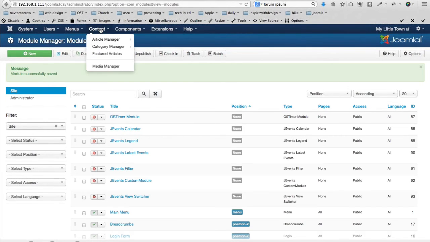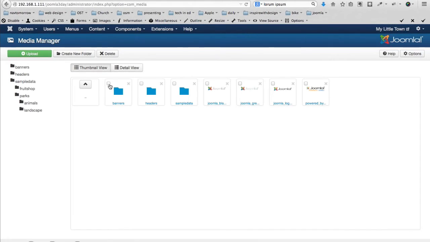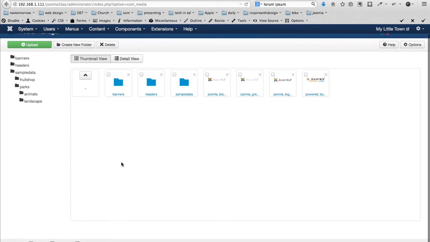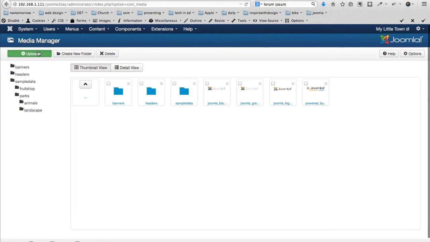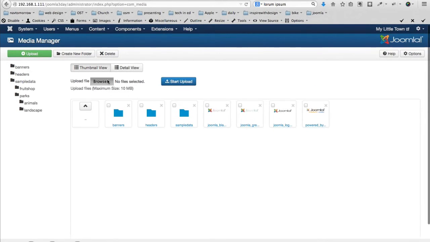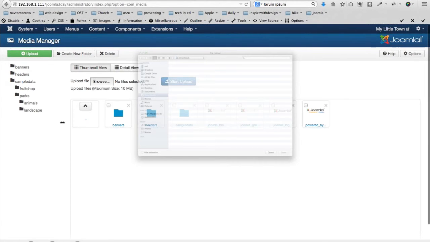One last step before we go anywhere else with the actual cache workflow, and that's the Media Manager. We don't have time to do this, but generally speaking, what we always recommend is that you create folders here that mimic your category structure. For now, I'm just going to upload a bunch of images, and we'll throw some in as we go.